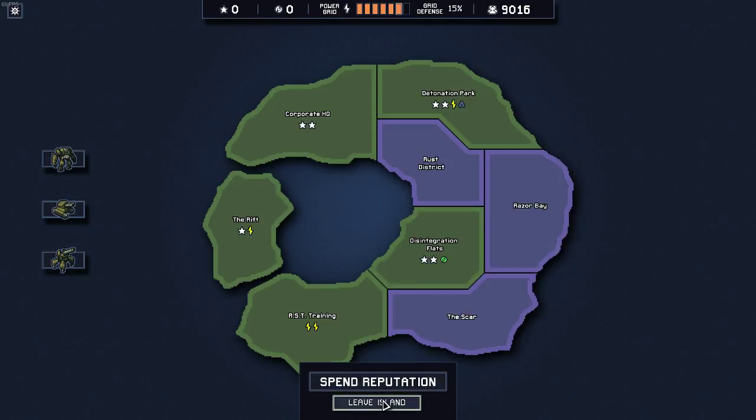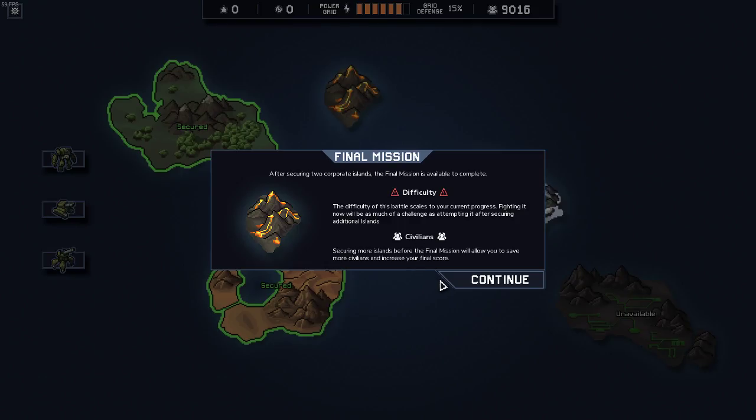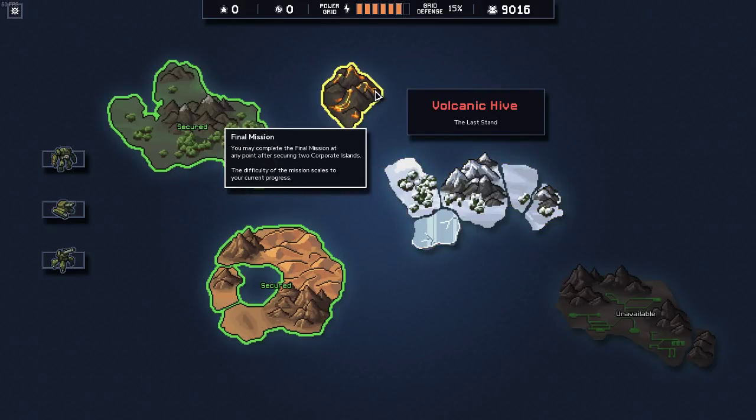By completing two islands, you've unlocked Pinnacle Robotics. Final mission. After securing two corporate islands, the final mission is available to complete. The difficulty of this battle scales to your current progress. Fighting it now will be as much of a challenge as attempting it after securing additional islands. Securing more islands before the final mission will allow you to save more civilians and increase your final score.